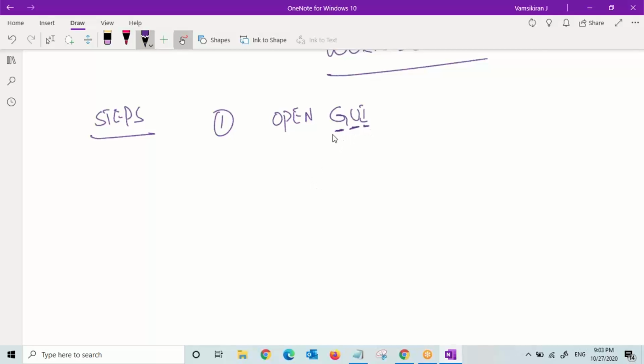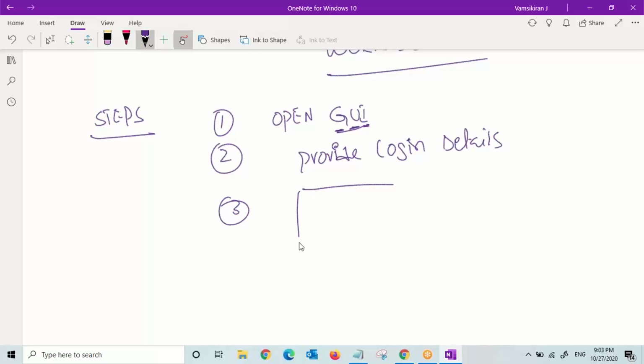A lot of people are pronouncing it wrongly; it's a Hyderabad way of saying it, so don't say it that way. Then the second thing is provide your login details. Then you see the SAP screen. These are 3 steps, right?